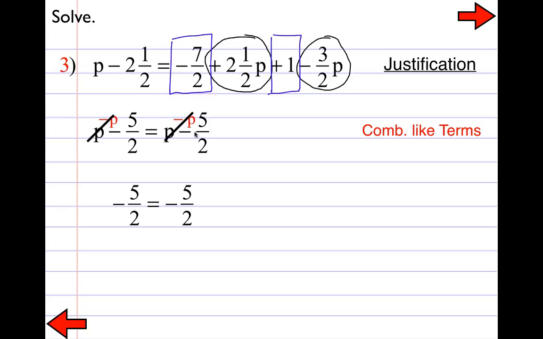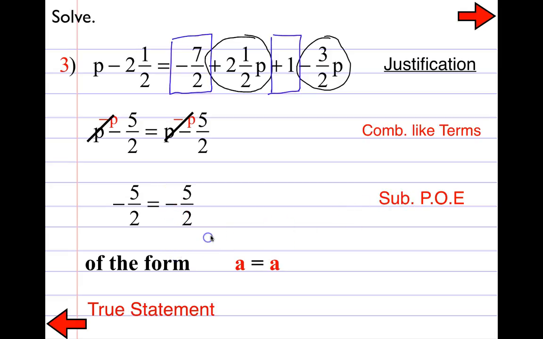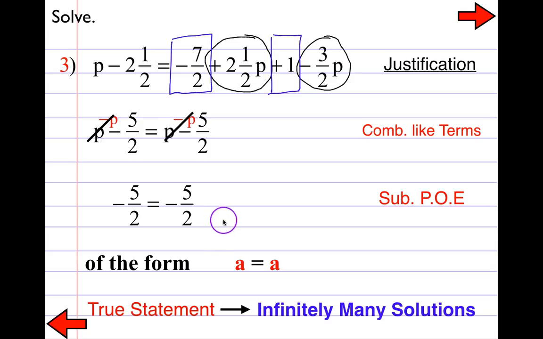At this point, I'm left with a true statement, which means, oops, so sorry, I almost forgot. Since I subtracted p from both sides, I was using the subtraction property of equality. Since it's in the form of a equals a, which is my true statement, I'm going to say that the answer is infinitely many solutions. But again, to check your work to prove that it is infinitely many solutions, I want to check that I did have variables eliminate, which I have right here. So from now on, I want you to actually identify where it's happening so that you can actually check and not just write the words down, because I noticed some of my students are.